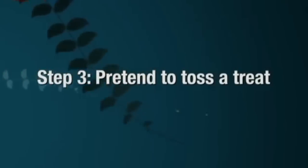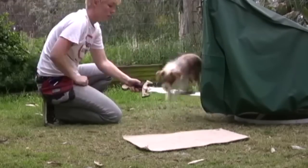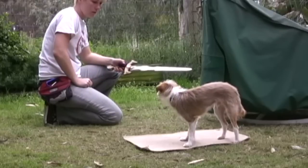Step 3. This time, pretend to toss a treat, and as the dog jumps over the sword, click and produce the treat where the dog had expected it.